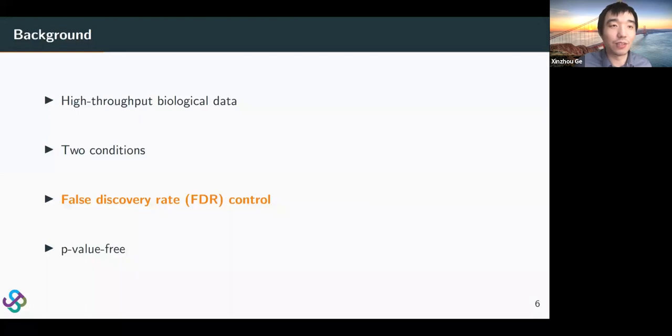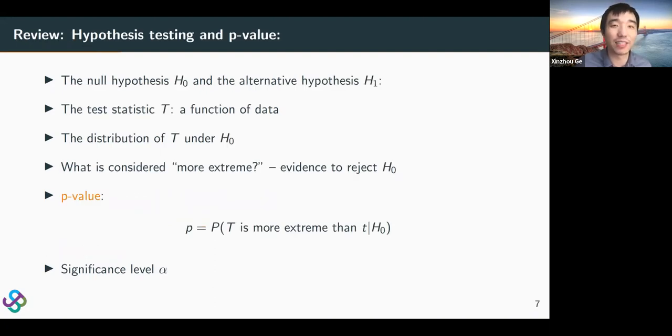And then I'd like to introduce the false discovery rate control. Before introducing false discovery rate control, I would like to have a review of hypothesis testing and p-values, in case you are not so familiar with these concepts. In fact, we introduced these in the seminar 2 weeks ago. Hypothesis testing was used to test whether the null hypothesis should be rejected or not.